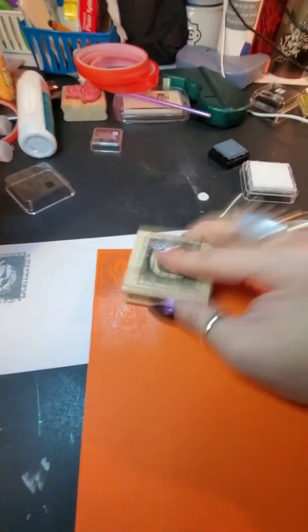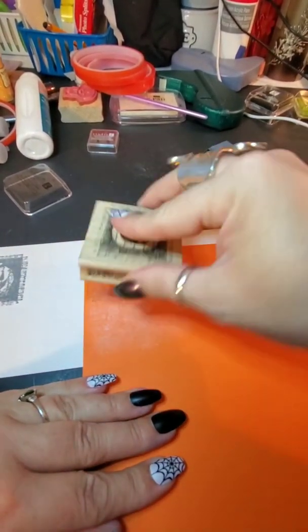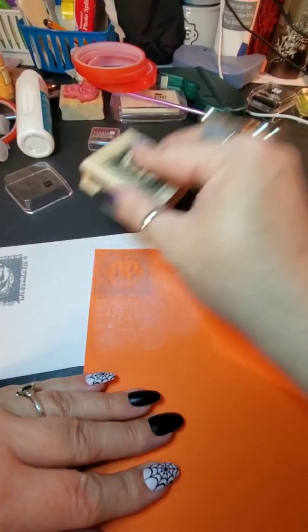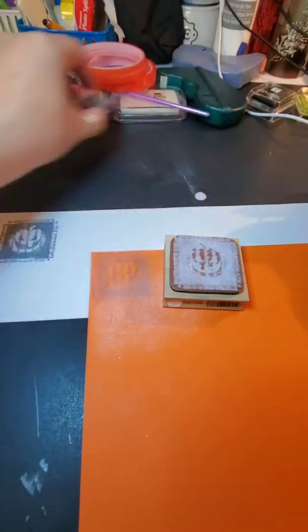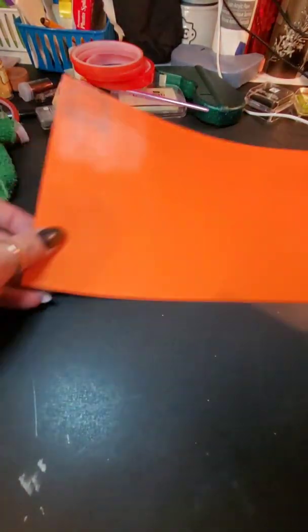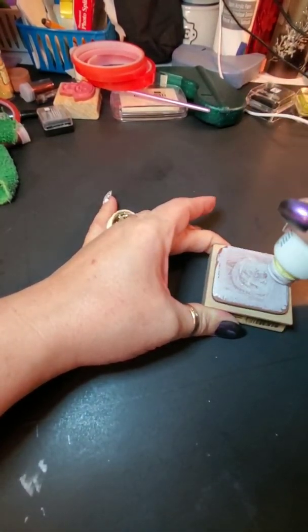It is a chalk ink that has dried out. I have not used my scrapbooking stuff in years, and so a lot of it's just sat in storage and on the shelf, getting all gross. So in the bin of trash it went, and clean everything off. My work surface is just a black poster board from the dollar store. And I want to wash that really good.